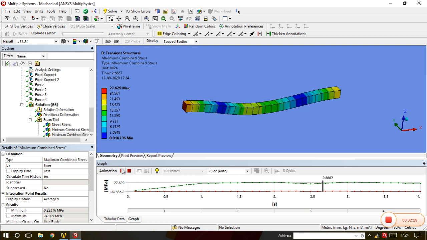What we have learned from this tutorial is how to apply the load with respect to time at various locations of any object. Using this concept, we can solve any problem, whether it is a beam or any machine element, by using the same process. In the next tutorial we will see another example of transient structural analysis.